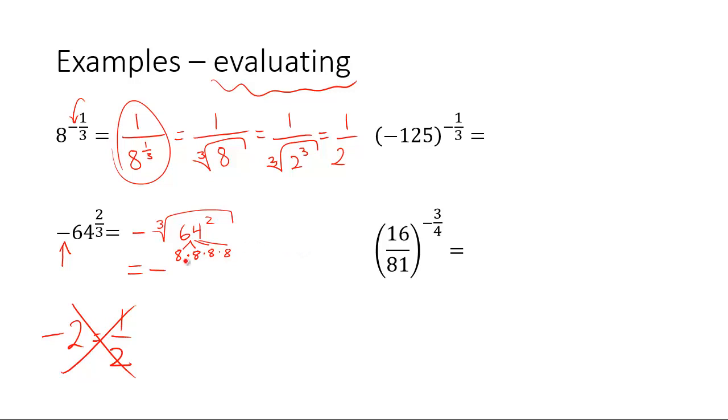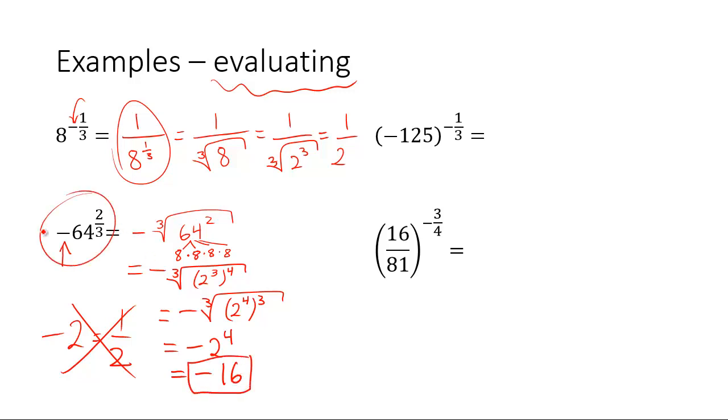Now, each of those is 2 to the power 3. So you have cube root, if you really want to write it out, that's 3 2's here, 3 2's here, 3 2's here, 3 2's here. That's 2 cubed to the power of 4. You could write it out, but you could also just in your mind see that that's the same as saying 2 to the 4 to the power of 3, which will then help you simplify the cube roots, which will then be negative 2 to the power of 4, which is 4 times 4, and that's negative 16. So this is just a very complicated way of writing negative 16.